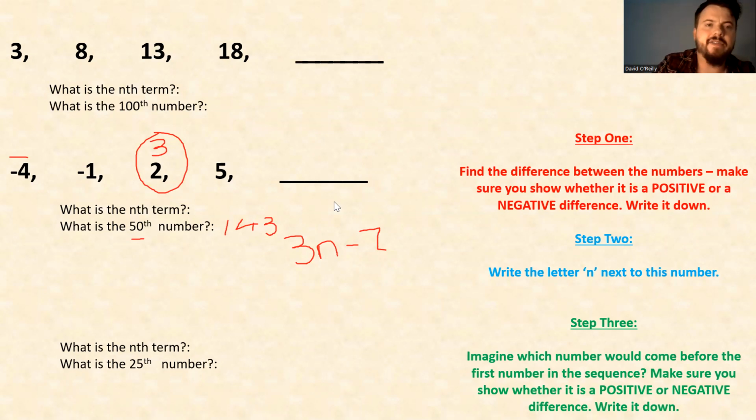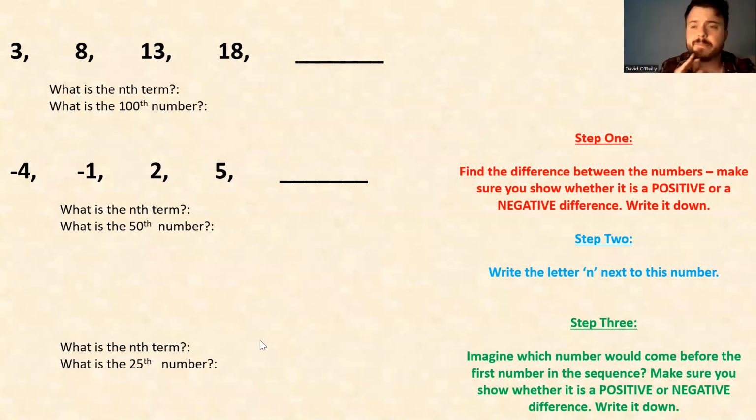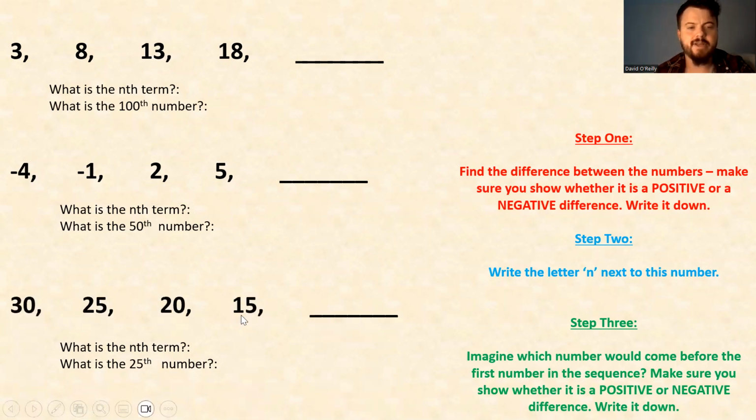All right, one more, and then I've got a worksheet in the description for you. But this time, once I show you the sequence, pause the video, have a go at doing it yourself and see if you're correct. So here is your sequence. Give it a go. It's a bit different, this one, a bit trickier, but follow the steps and you should be fine. And play the video when you think you've got the answer.